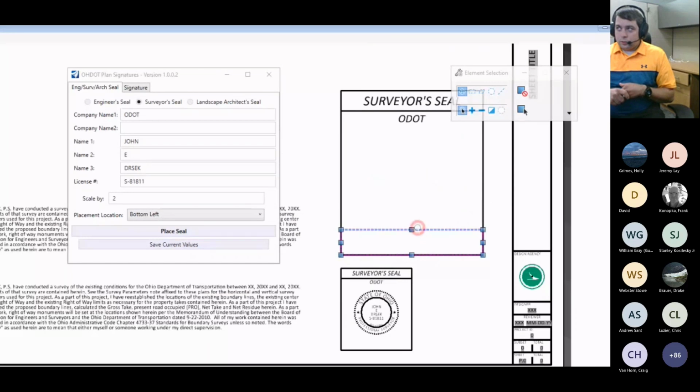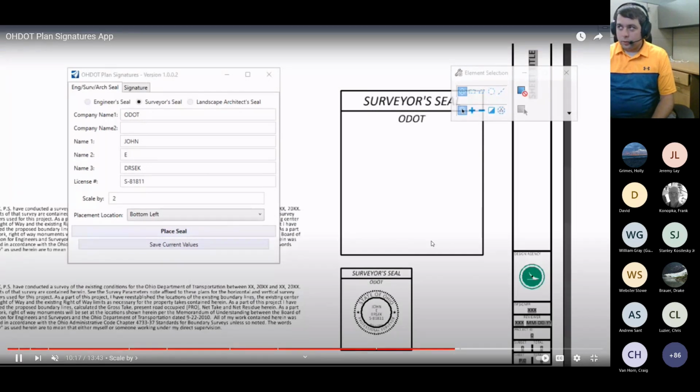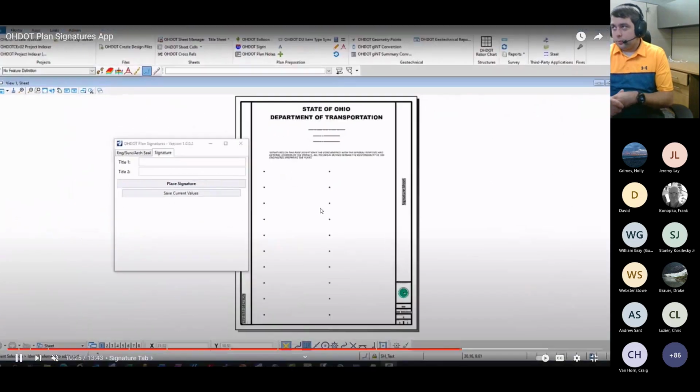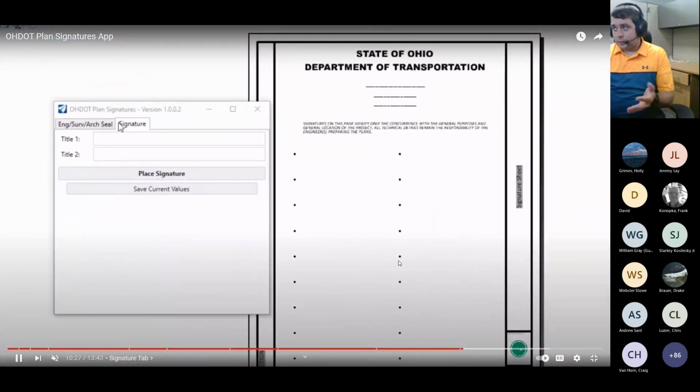And then make sure you also delete that little rectangle, so that it doesn't turn into that digital signature box in the PDF, since you won't need that. So you can still use this app to help place that data. And then when you print it out, just make sure before you print it out, you get rid of those two cells right there. So that's really a quick overview of this app. Hopefully it's pretty simple.